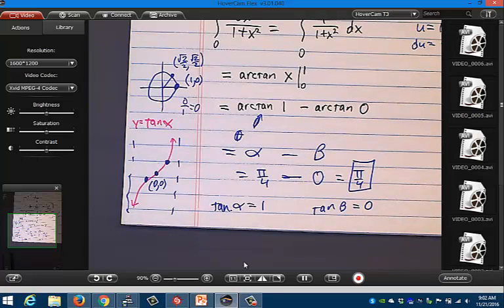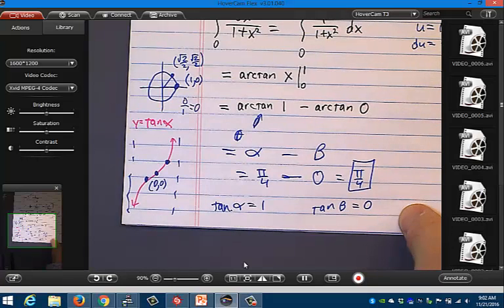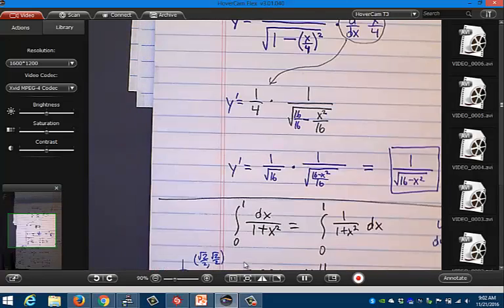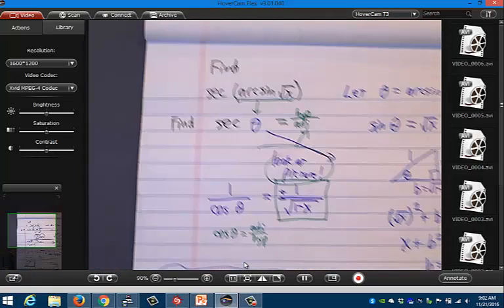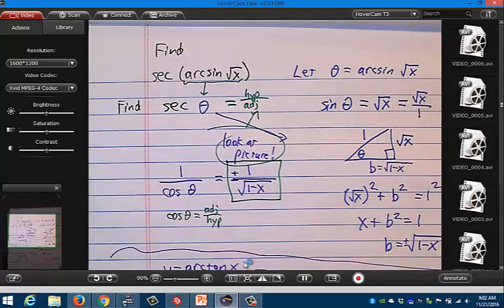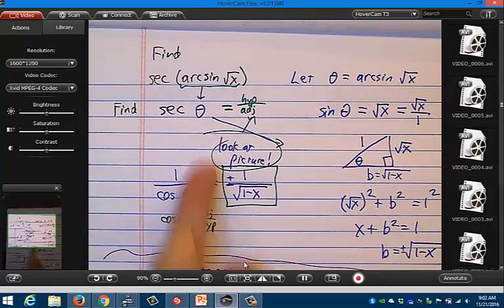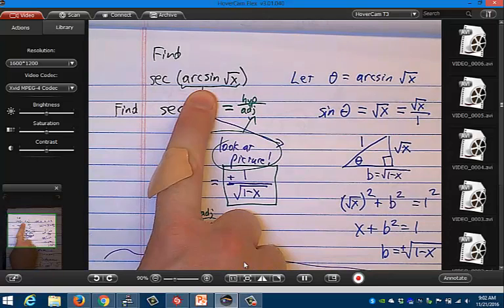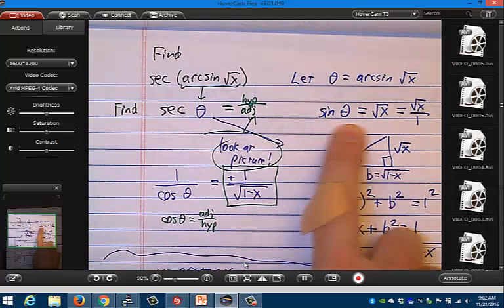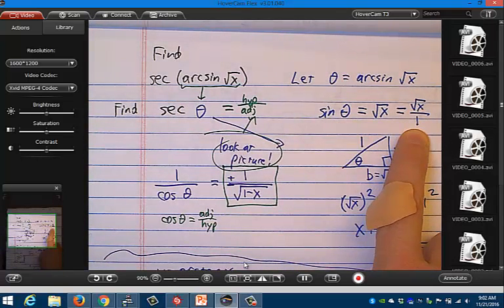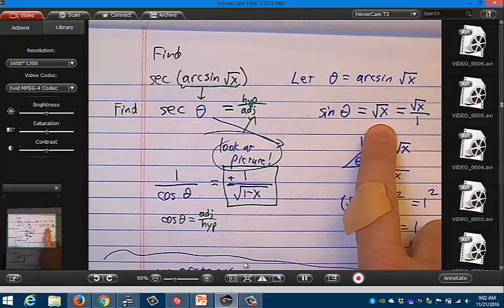Curtis: On the problems with 4, how do you know where to put the 1? When you drew the triangles. So, yeah, let me show those. That's a good question. Back when we did this problem, the first one we did was with the arc sine. So I wrote sine of theta is square root of x. I just wrote it as a fraction, so you always put it over 1.